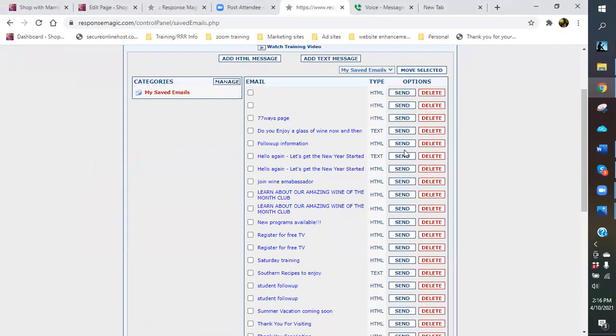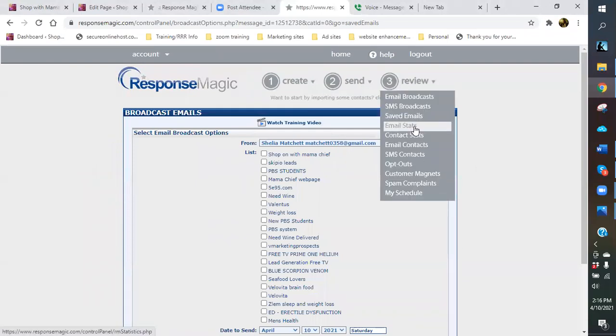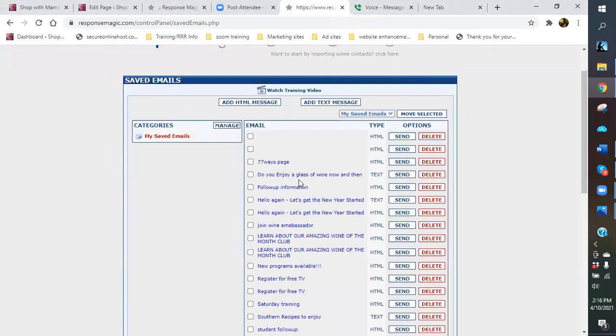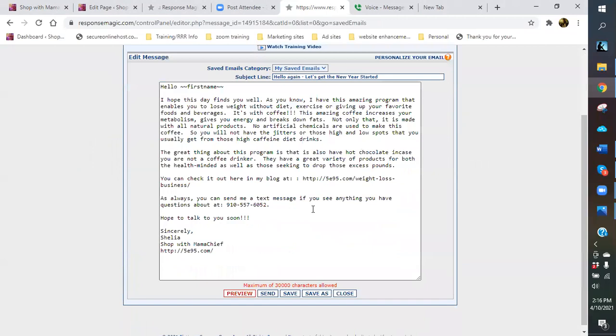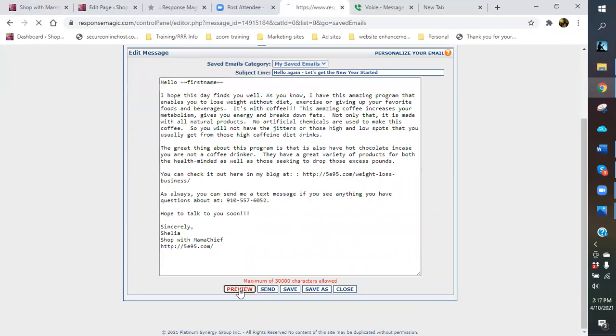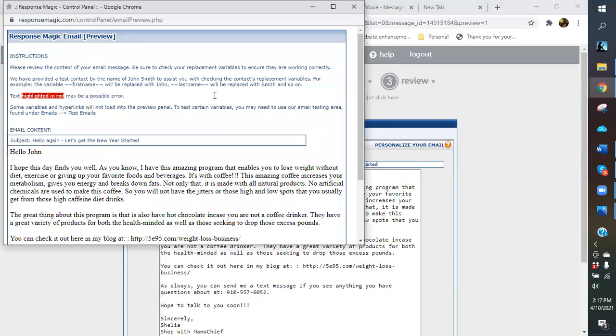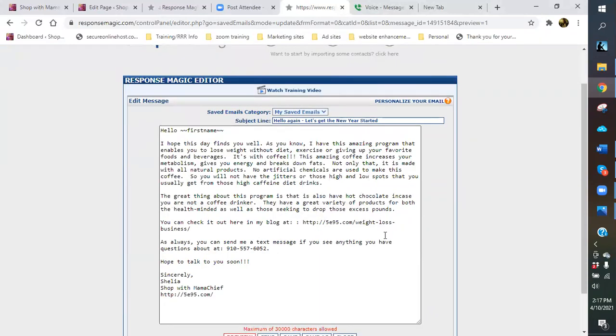So if I want to do a follow-up, I just hit, let's see, I want to view it. So let me see if it'll show saved emails. Yeah, just to give me an example to get me targeted. All right, so there's one. There are different things, and then you can save it. You want to make sure you name it, and you can tell it where you want to save it. I'm under my saved emails, and then it'll preview. Now, what product did you use that particular email for? This one says starting out the New Year. I sent it for weight loss. Weight loss, okay. And you just made up your statement for that.